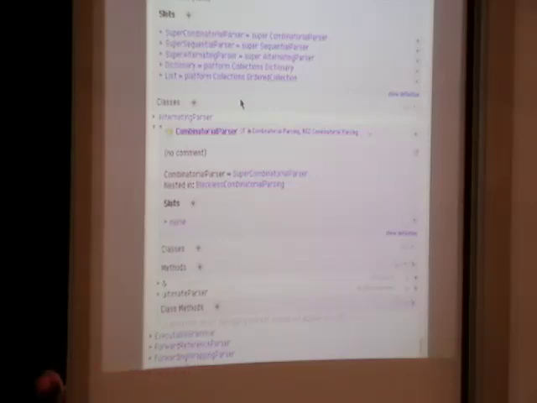I want to walk you through what happens with creation of such a class, which in the context of this module is a subclass of the one inherited from the super function. Now the nice thing about this is that now that I've overridden combinatorial parser, all the subclasses of combinatorial parser defined in this library, including the ones that I haven't changed here, the ones inherited, are going to get the new one. Just as when you override a method, the recursive self-reference guarantees that you're going to get the latest method.